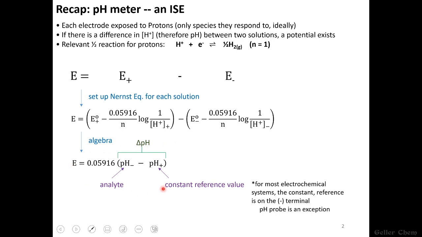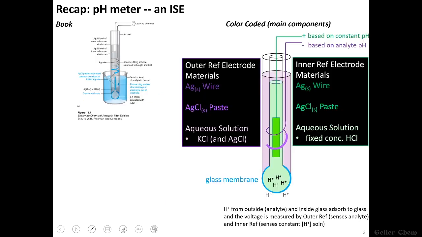Now this whole equation you should have in your notes, but let's add one more little piece to it, and then we'll make sense of it with a visual. Under the analyte, write the word outer, and under the reference, write the word inner. To understand what I mean by outer and inner, we need only look at an image of a pH probe. Here's the pH probe picture that's given in the book, and this is me trying to redraw it in PowerPoint with some color coding to make it a little more digestible.